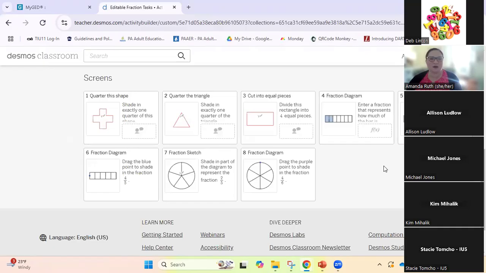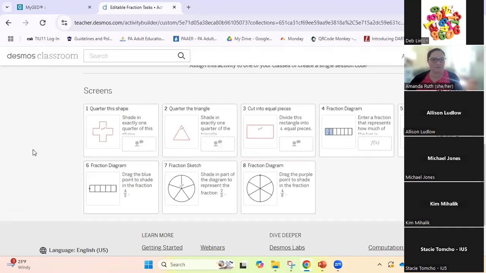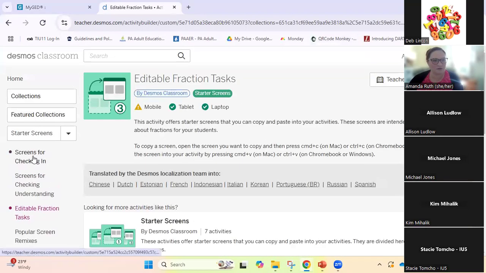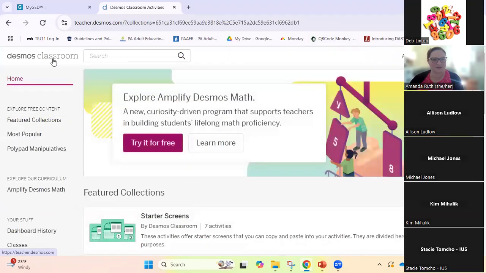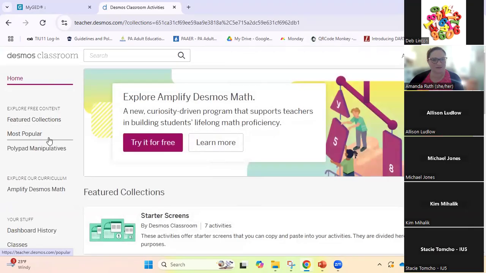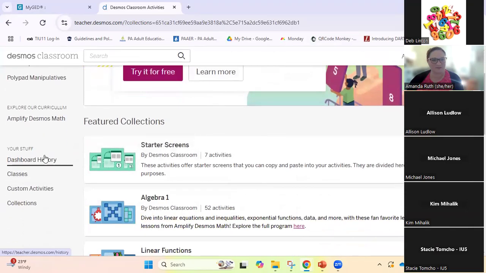You can also build your own. Let me see if I can find. Seems like a winner. Yeah, it absolutely is. It's really interesting. Oh, there we go.